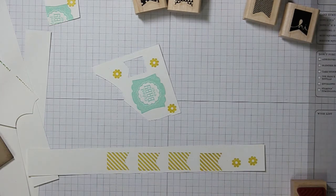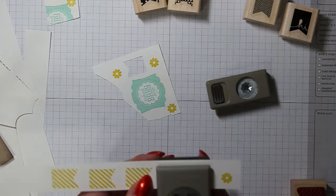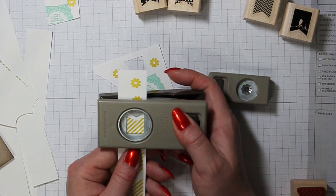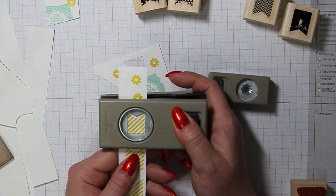And then you're going to punch them out. You know what, I might just show you how I punch them out in this part of the video. And then I'll just speed ahead to having it done already for you guys. So you don't have to watch the magic of TV. What I discovered is the best way to line this up is to look at it from the top like this. And then you can line up the V of the punch with the V of the image.